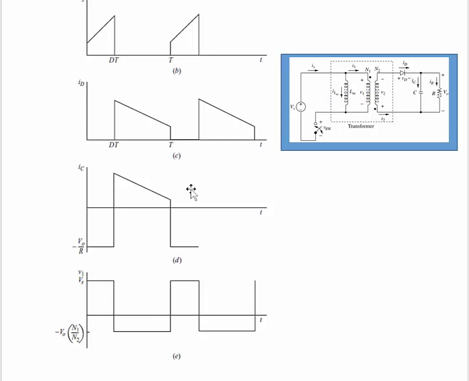The last one I want to show here is the voltage across our magnetizing inductance. When the switch is closed, it is very clearly equal to Vs. But when the switch is open, we have to use the voltage established on the secondary side, which is the output voltage, to find that. Knowing that one, which is equal to the negative of V2, we can use the turns ratio to work it back to obtain the voltage across our magnetizing inductance when the switch is open.